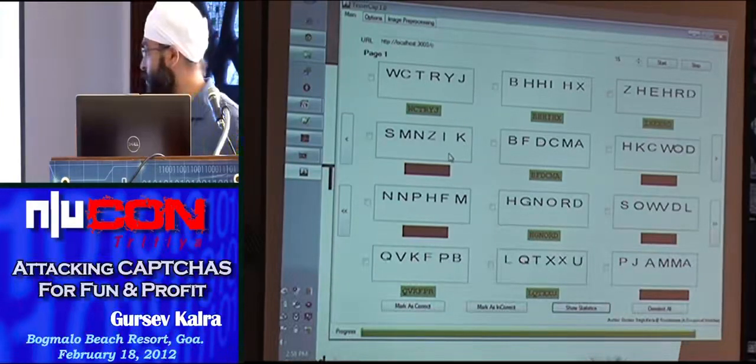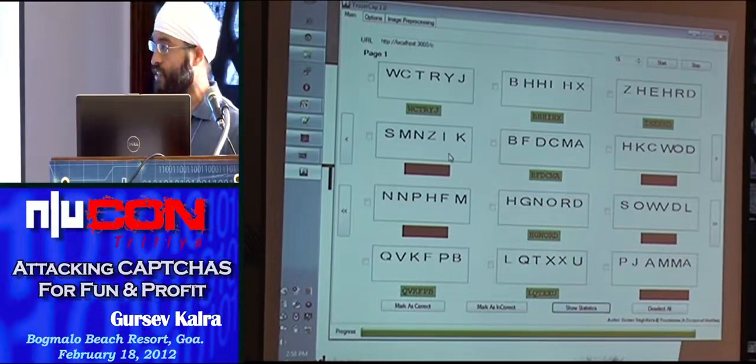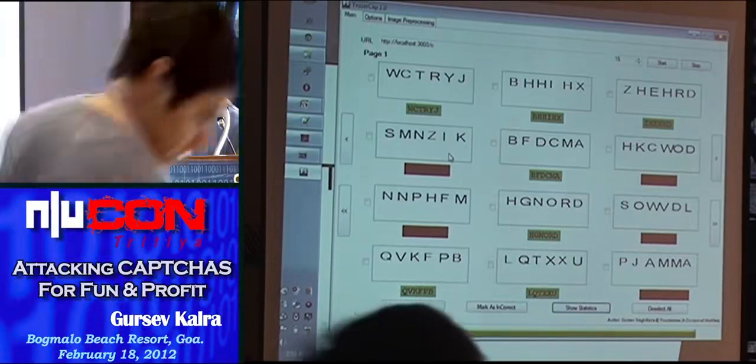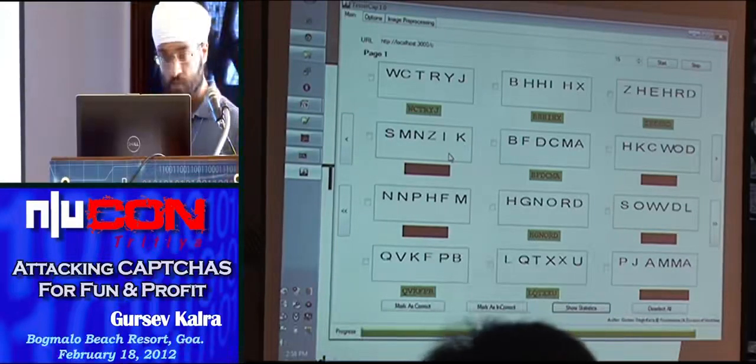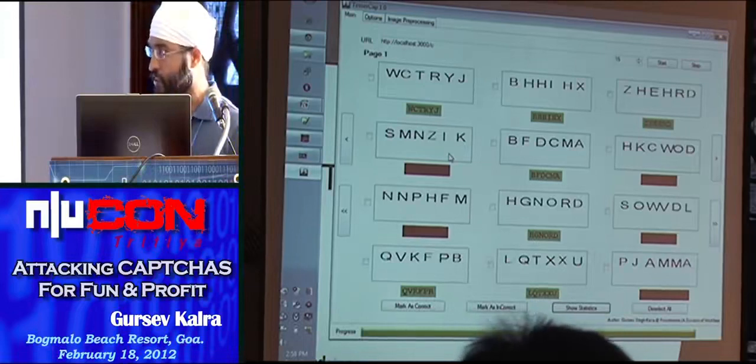This is one of the fonts that I used, was not a part of maybe Tesseract's default training. Okay. So what I said was I used only Tesseract's default training data. I haven't trained it, but you can definitely train Tesseract to solve their CAPTCHAs more efficiently.